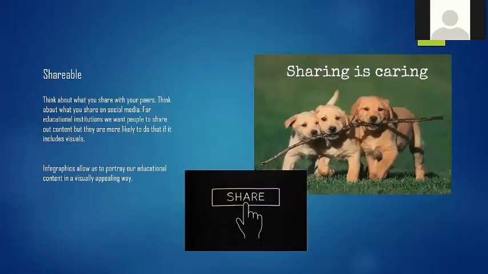Also, as my mom has always taught me, sharing is caring, and infographics are very shareable. So when you think about it, if you use Pinterest, Facebook, or Twitter, what are the things that you retweet? What are the things that you comment on and share? What are the things that you're more likely to repin or to email to somebody, saying, hey, I saw this in the news today, I thought you might like it?